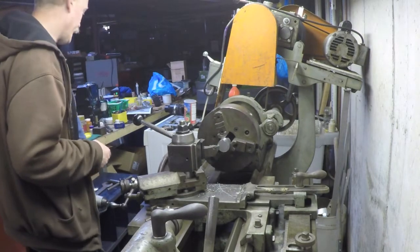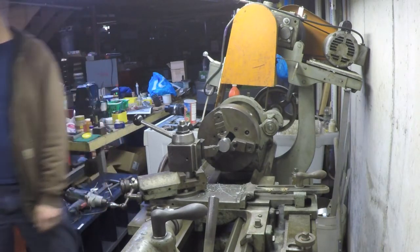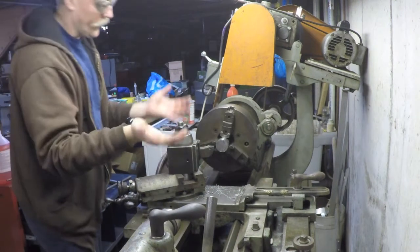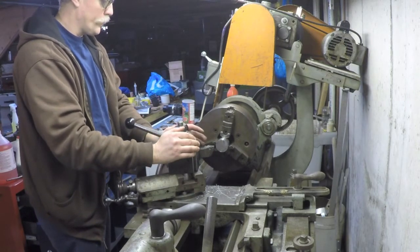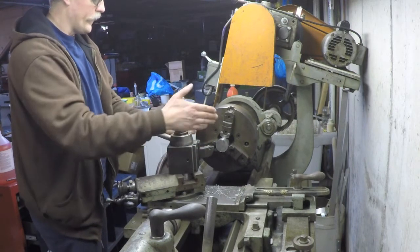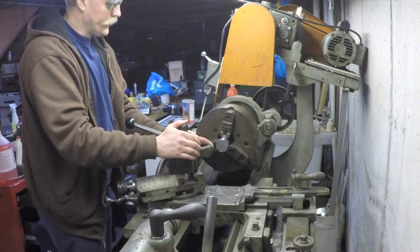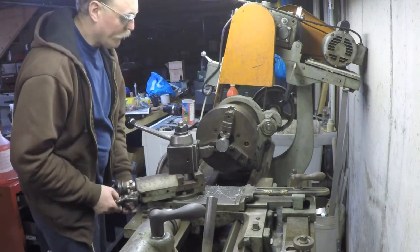My belt guard has come loose. That crack is the damn pulley. I also forgot to turn my tool post. Through experimentation in the past, I found that I can turn with this carbide cutter on here in this tool holder, provided that I change the angle of attack. There's not enough side relief here, so it starts to rub is what happens.